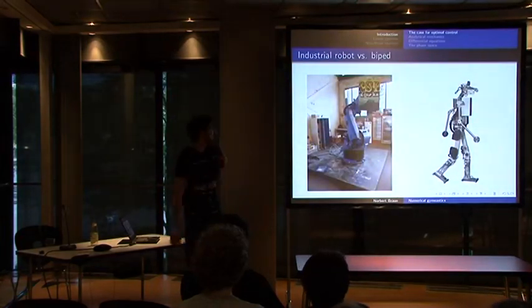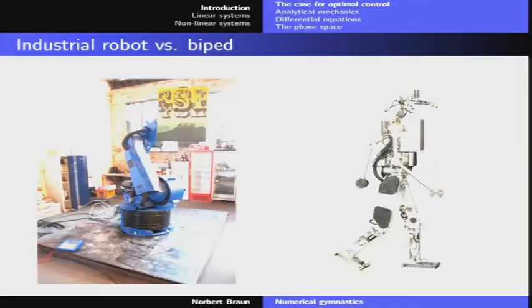Now let's look at another industrial robot and compare it with a biped. The thing I want to point out is actually these screws here. And the screws are there for a reason, because they keep the base of the robot attached to the rather large iron plate beneath it. Again, the screws are there so that the robot doesn't need to worry about reaction forces. The base can essentially take any force the robot puts on it. And again, this industrial robot can move however it wants to.